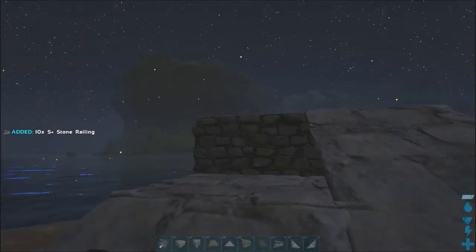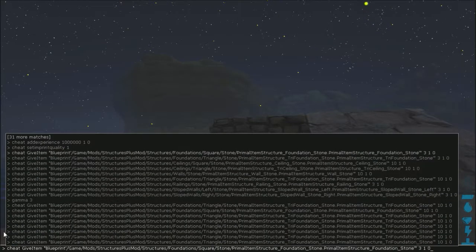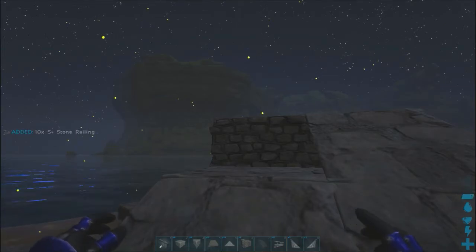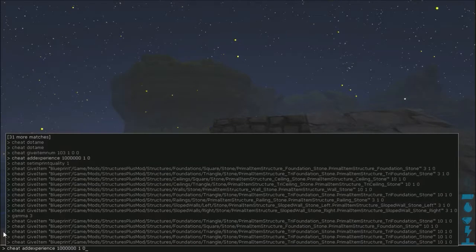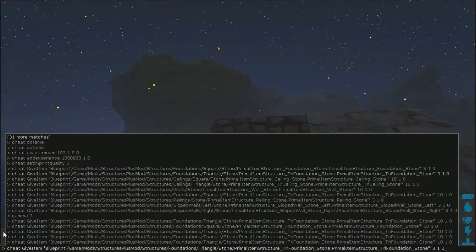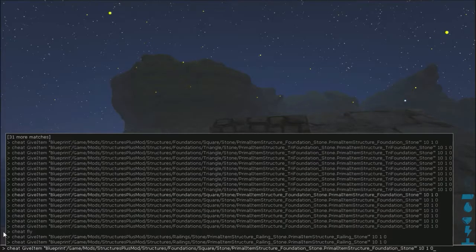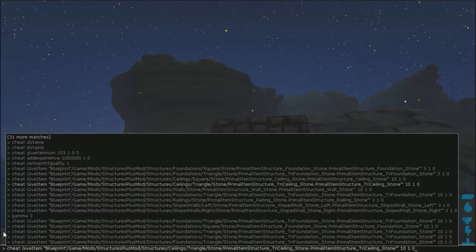There's another 10 of those. Oh, I got the wrong one. Okay. Did I just do the same thing again? Really? Manage that. Like I said, you get to see all the screw ups along the way as well. There's railings, there's ceilings. Where did I put the ramps? Did I not put ramps? I'm sure I put ramps. Okay, I'm going to have to go and grab some ramps.